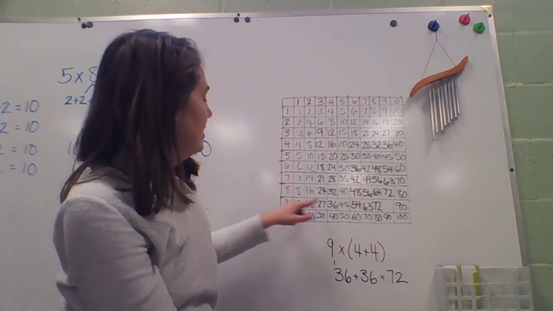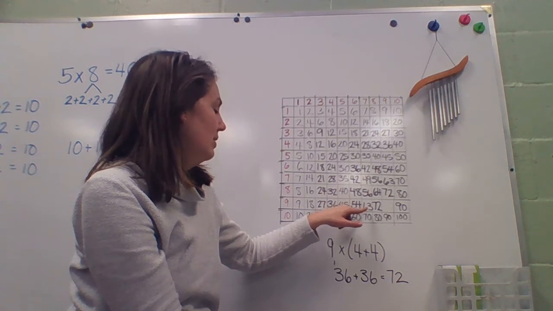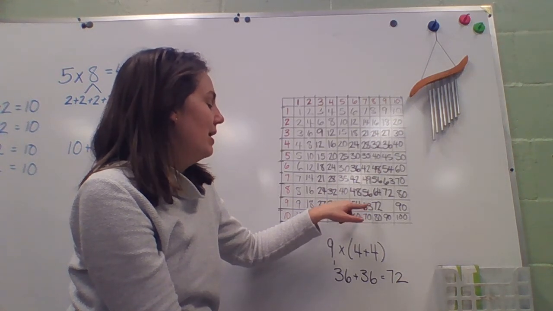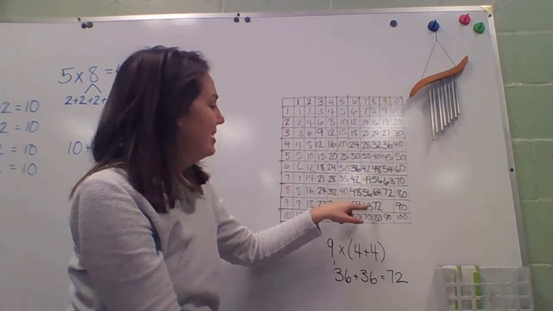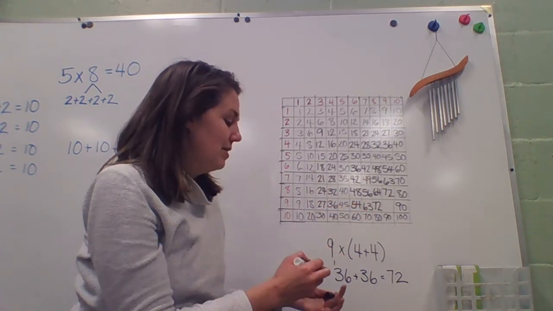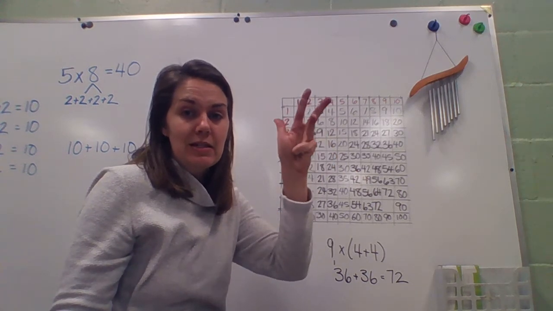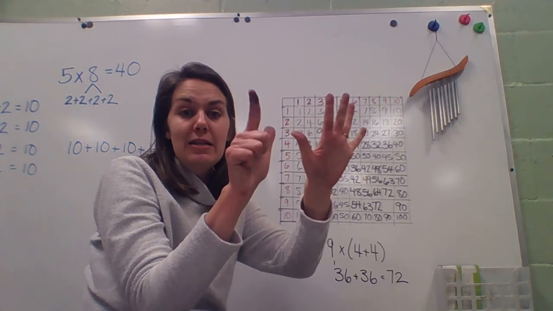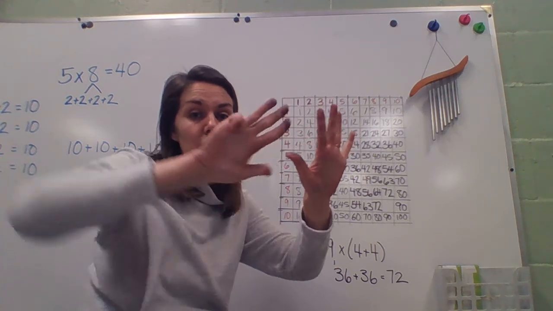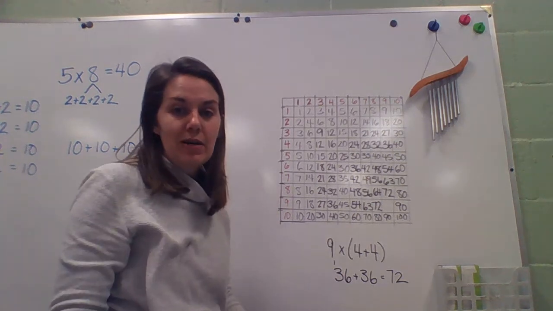And I can also double check that by saying here I have 7 nines. So if I had 8 nines, I would have 9 more than 63. Let's double check that. 63, 64, 65, 66, 67, 68, 69, 70, 71, 72. That's adding 9 more. And bingo, we have 72 again.